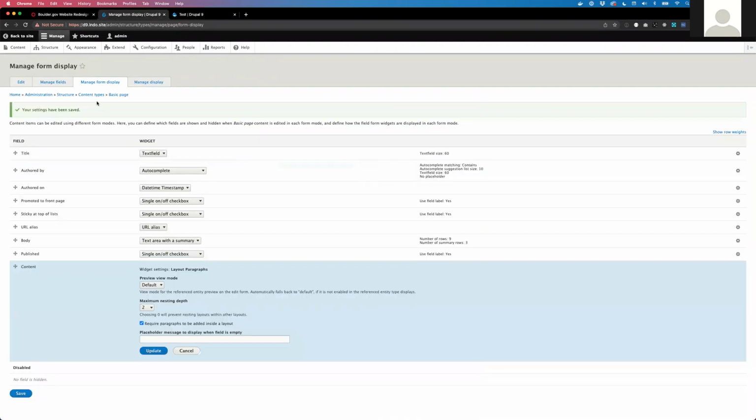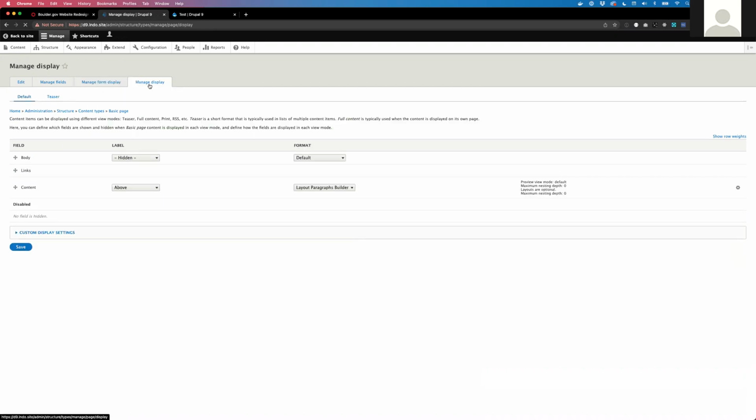That is just about it as far as settings and configuration for the layout paragraphs module. Again, as I said a few seconds ago, these same options for the form display exist on the field formatter. So the same options exist for that builder, and they are managed separately. So you can give folks who have access to the editing interface slightly different options if you wanted to. You could give folks with access to one and not the other the ability to nest things more deeply, or add paragraphs outside of the context of sections, etc. But those do have to be managed separately.